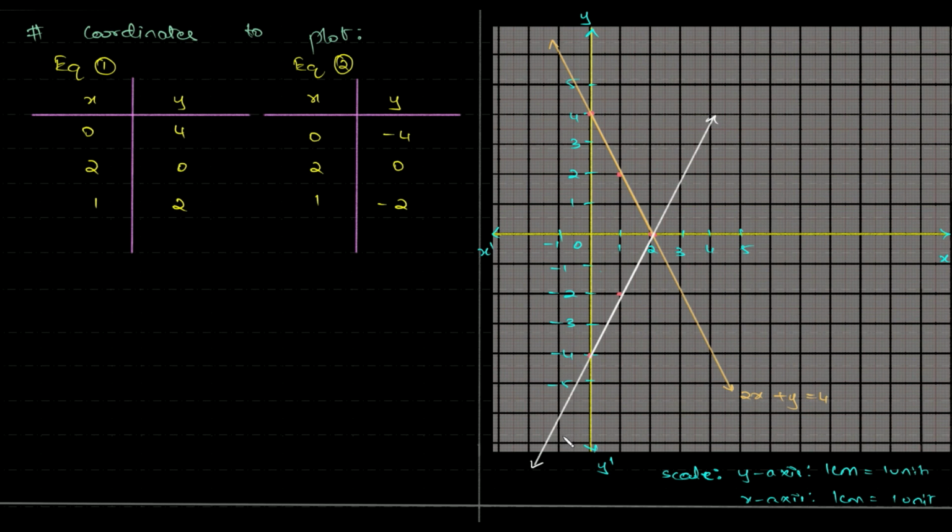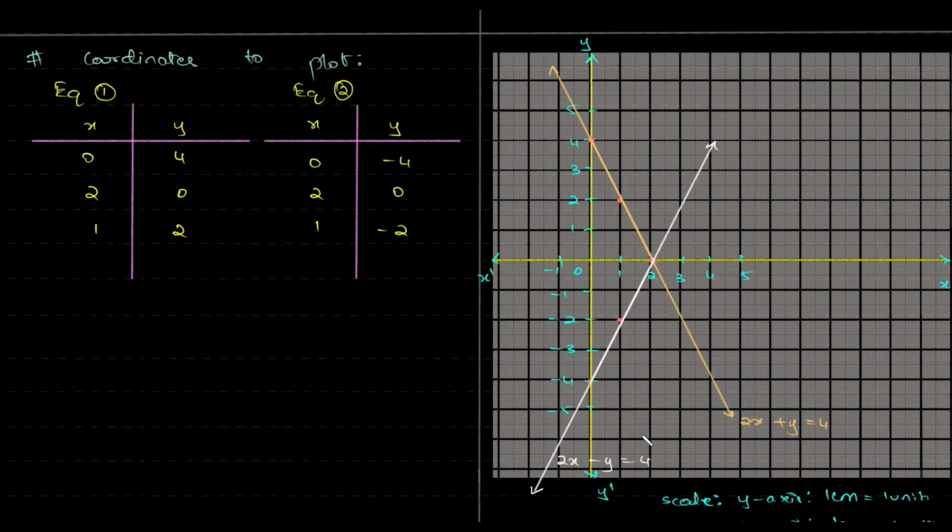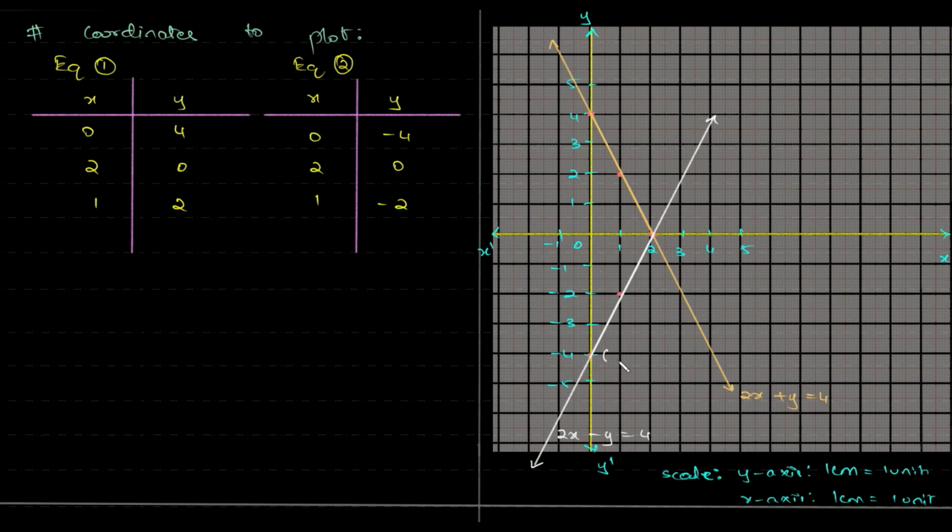So let's mention the equation as well. I think 2x minus y is equal to 4, if I remember. 2x minus y is equal to 4, that's correct. And now we have 0 and minus 4, and this is 1 and 2 down, 2 to the left, 1 to the right, not left, right. This is 4 up. Okay, we are done.